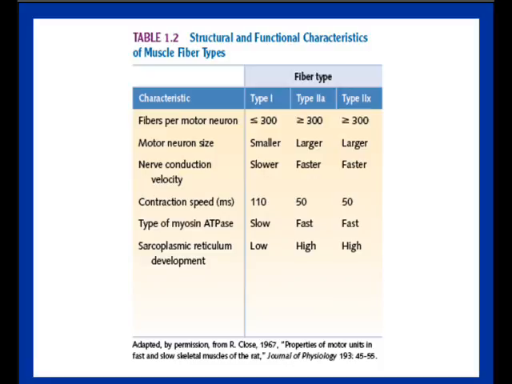This is really just talking about what I spoke about before in the last lecture, motor neuron size, right? The slow twitch motor neurons have a smaller neuron size, diameter, fast twitch larger. And therefore, because they're larger, the nerve conduction velocity is faster. And to some speeds, we've already spoken about myosin ATPase, fast, slow.